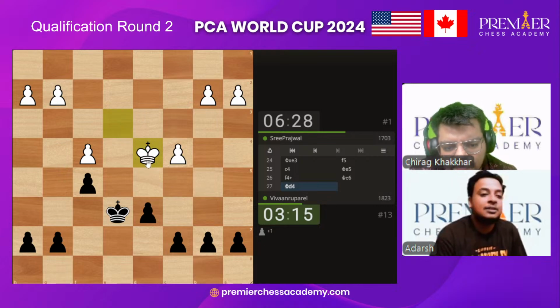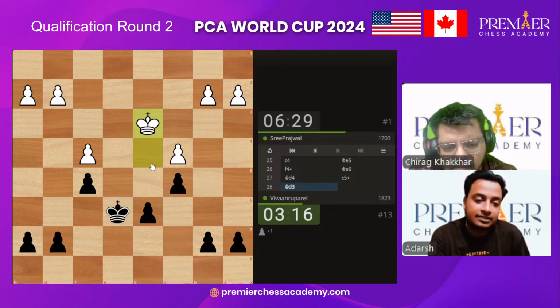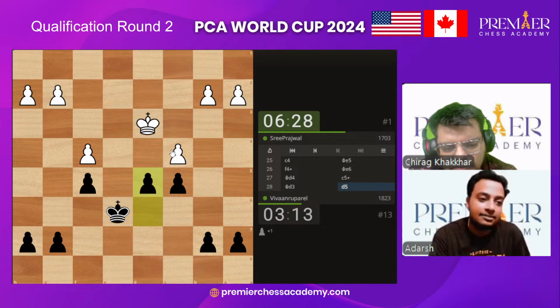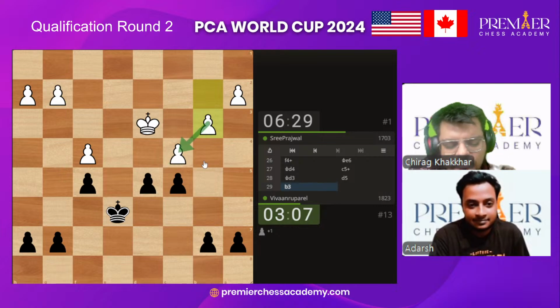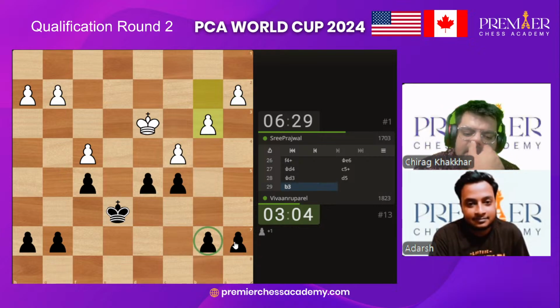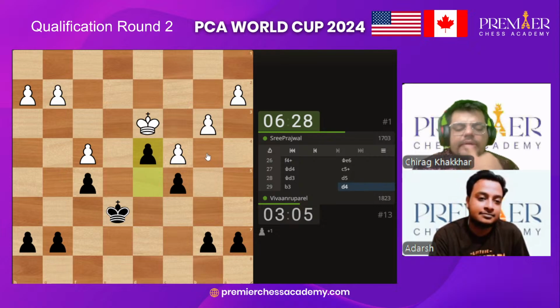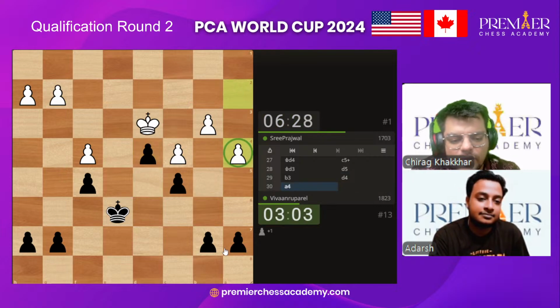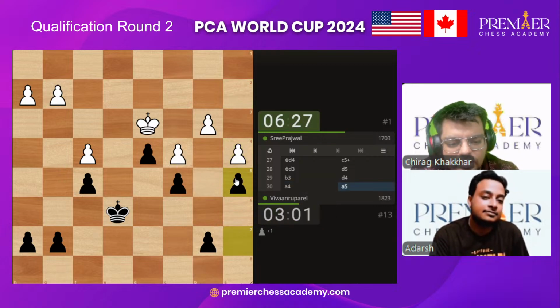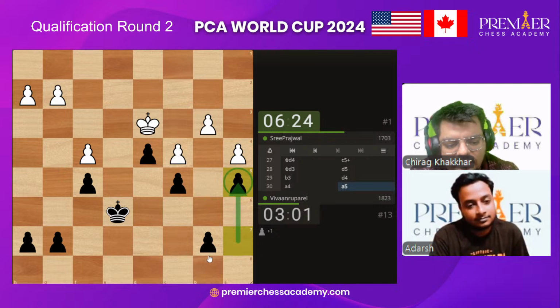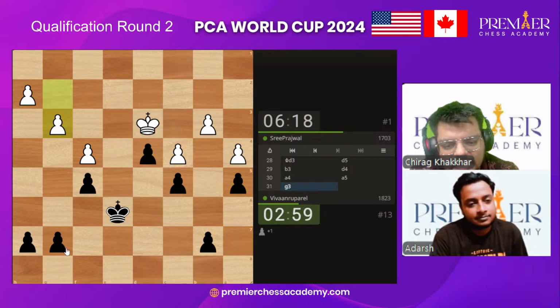White, the way he has played all the moves, has control in his position. I think White is comfortable in the endgame, but his rating does not speak the same. Definitely Prajwal is showing that these three pawns will be able to hold these four pawns. Black pushes the pawn here and white goes A4. If black tries some kind of break, white will have these squares under control. Black also cements the pawn on A5. B6 can be played. Slowly, black will also make some progress, and I guess in the end white will not be left with any squares or moves to play.